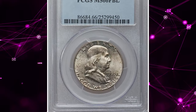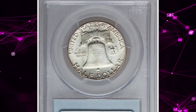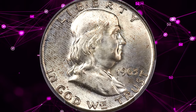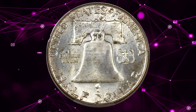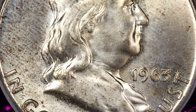Number 1. 1963 Franklin Half Dollar. Graded in mint state 66 full bell lines by PCGS. John Sinnock's half dollar design featuring Benjamin Franklin was not due for replacement until 1973 according to the 25-year rule, but the shocking assassination of President John F. Kennedy in 1963 saw a swift movement to memorialize him on a coin, leaving Franklin and the Liberty Bell in the cold.